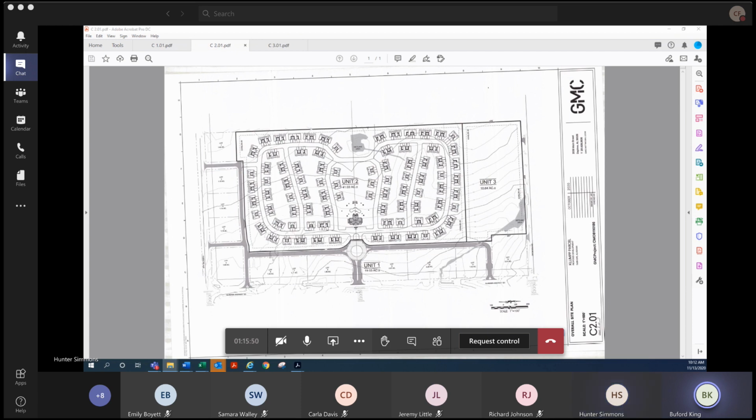And so what you see on screen right there, everyone, is you'll notice they didn't give us an actual unit count. I didn't try to go in and count every one of those buildings and try to distinguish which ones were duplexes and which ones were triplexes. But you see Unit 2 right there. That is modeled after Old Battles Place, which is just down the road from our office on Section Street, on the east side of Section Street. And so a combination of duplexes and triplexes in Unit 2, which you see is just over 41 acres, they're showing a clubhouse and a lake area, which is probably going to also serve for detention, retention.